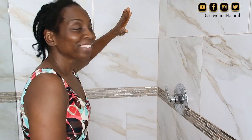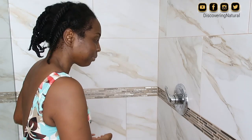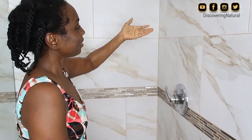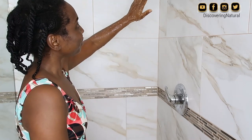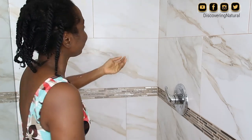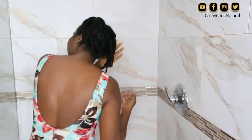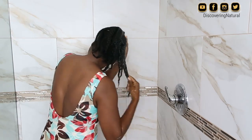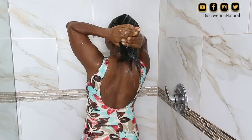As I'm turning on the water, I want to make sure the water is warm, because with low porosity hair, products tend to build up on top of the hair. By first rinsing my hair thoroughly with warm water, it allows my shampoo to do a better job cleansing my scalp and hair. Once the water is warm enough, I proceed to using my hands and massaging the water into my hair to remove product buildup and to soften and prep my hair.